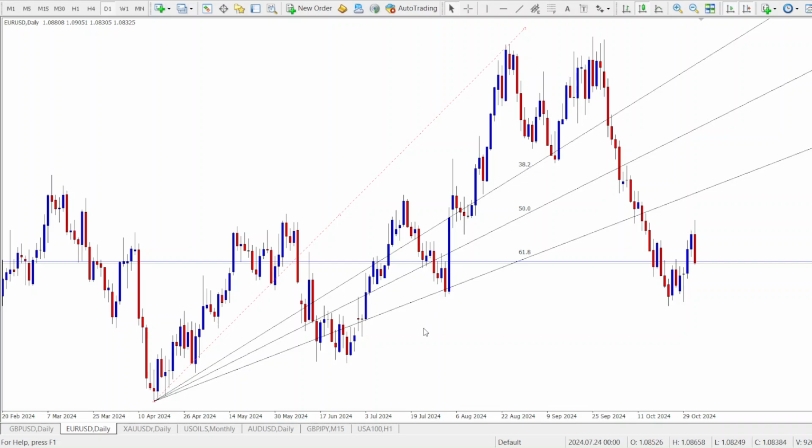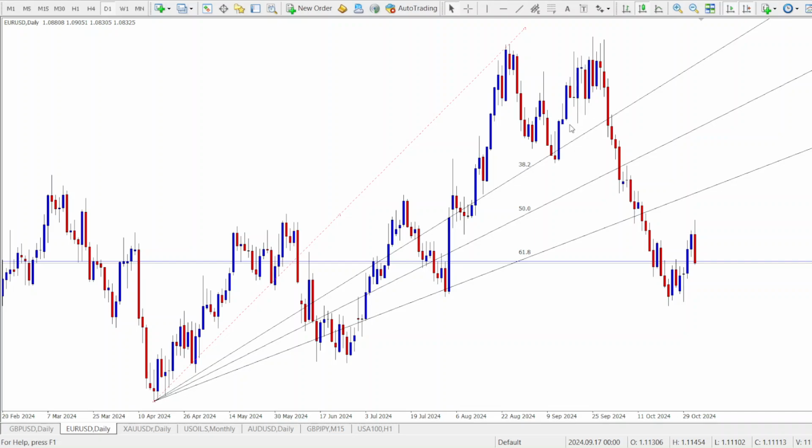Now, these points on the fan are not magic numbers, but they are based on the natural rhythm found in Fibonacci sequences. Traders use these levels because they often reflect real psychological barriers in the market. Now, why do these levels matter? Each fan line represents a potential support or resistance level. You can see that even at this point, there was a rejection. It served as a support. This 38.2% served as a rejection point. The price got rejected around that zone.